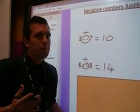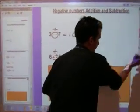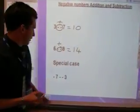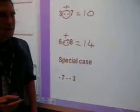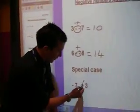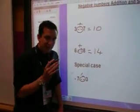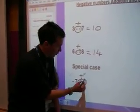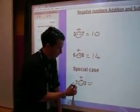And of course, being mathematicians, there's always a special case. So let's get it involved. We've got the minus before it. Again, don't be afraid. It's the same thing. Circle the bits that are together. Turn it into a plus. Minus 7 plus 3.